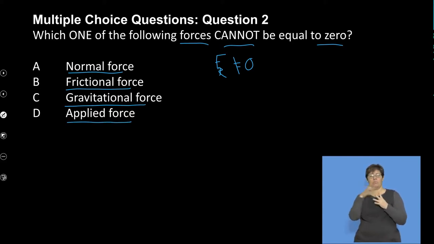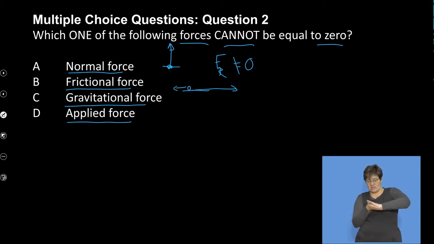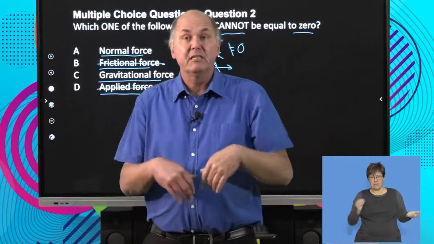And so I say to myself, what's the normal force? Well, the normal force is the force of a surface pushing up on an object. The frictional force is the force of the surface that is acting in the opposite direction to the applied force. So if we had a frictionless surface, then we can make that 0. So this one can be 0, so we are excluding it. Can the applied force be 0? Yes, we can say we're not going to exert any force on this object, so let's just make that 0.